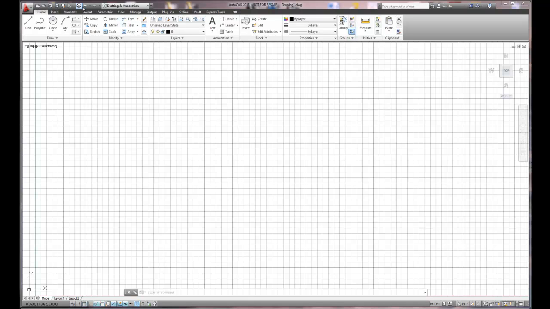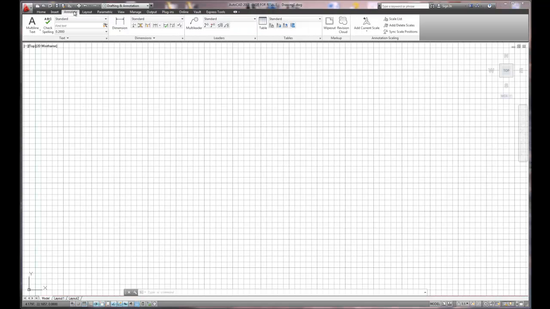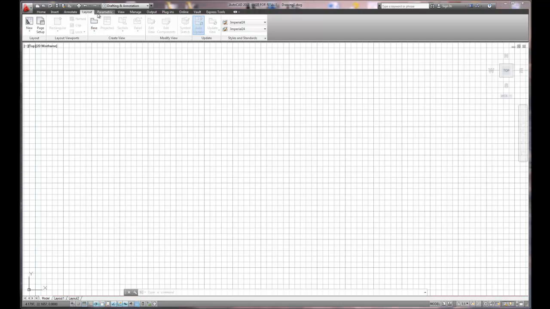Across the top, we've got our basic undo, redo, printing, quick saves. We can also set up our AutoCAD environment for something other than drafting and annotation, meaning 3D modeling. Or you can go back to the old school AutoCAD Classic, but we'll keep with the new wave of drafting and annotation. Along with that, we're going to have ribbon menus, and our base menu is the Home. We'll also have, when we get on later in the class, Insert. Annotate is dimensioning. Layouts is important when you're creating pages and sheets.